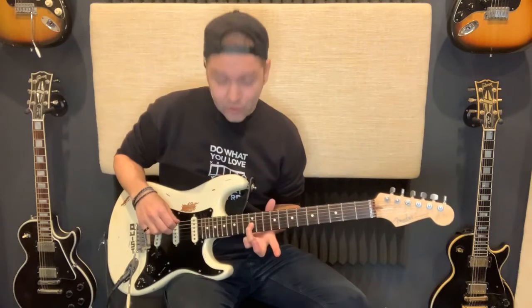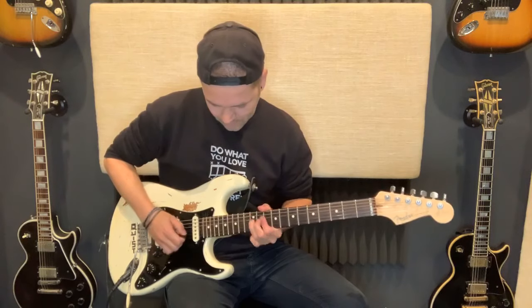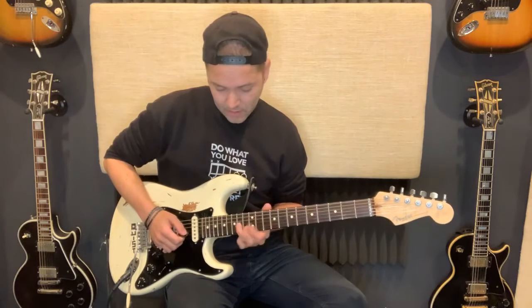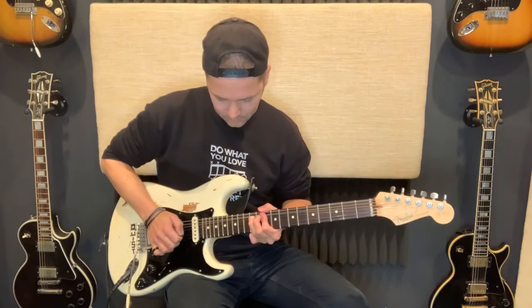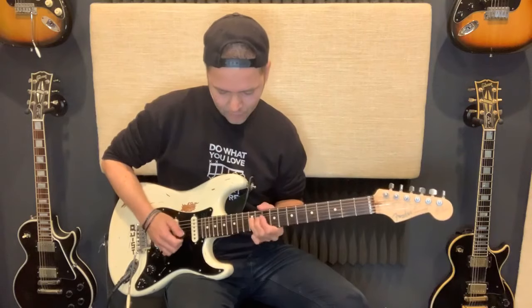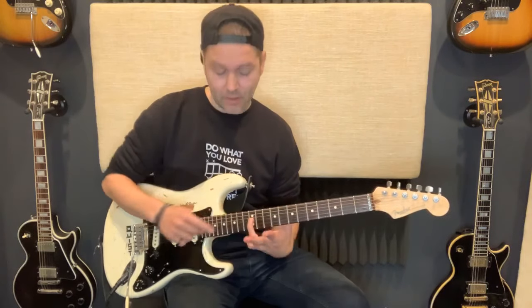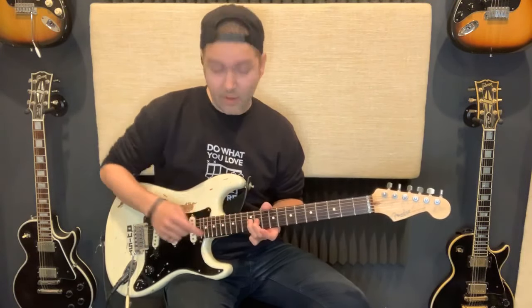Third finger on the 12th fret of the G string. That one is going to bend up to the 14th fret, essentially. So up to the A, from the G to the A note. That's with your third finger. And as always, when you're doing a bend, remember to support your bend. So I'm using not just my third finger. Don't just do it with that finger alone. Get the second finger beneath the bend as well to help partake in the bend.